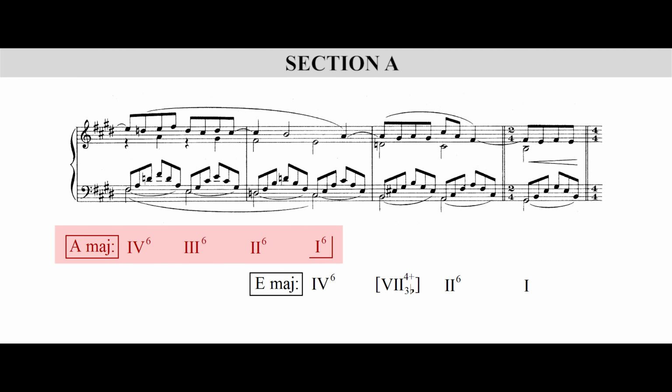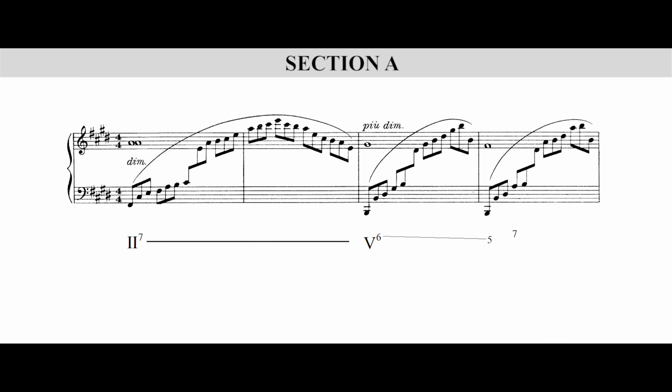Then the material is used for a brief sequential modulation into A major. E major comes back via classical common chord pivot modulation. The green motive is used to keep everything together here. Another surprise is that Debussy cuts the melody in a half measure, just before the mini cadenza.